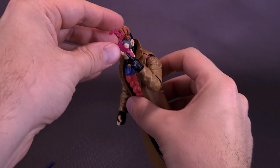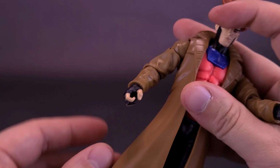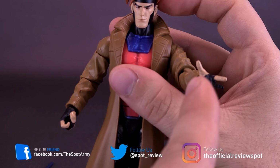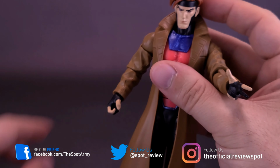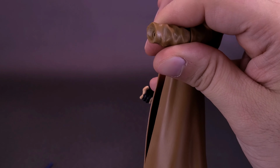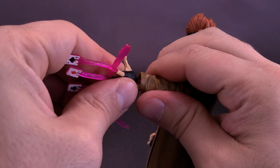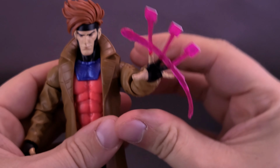If you didn't want to change out the hands, say for example you didn't want to have this one displayed, then we're going to go ahead and just remove the hand. All the hands, by the way, swapping out at least is going to be on this side. So if you look at it, the thumbs usually will all be going in on this side. You won't have anything to swap out on the other. So let's go ahead and just remove his hand. Just twist it, by the way, as you're about to pop it. And then we're going to go ahead and put the new hand in place. There we go. And now you can have Gambit firing off his cards.